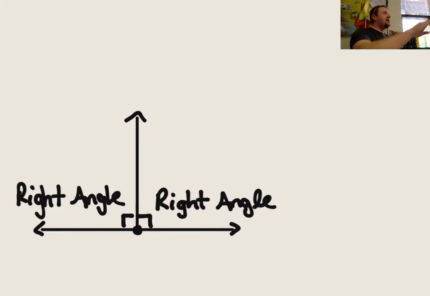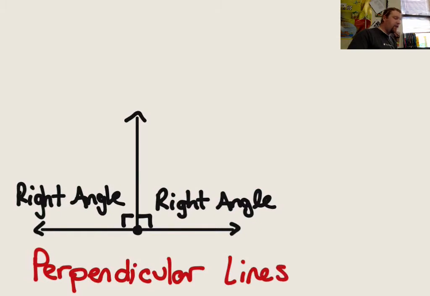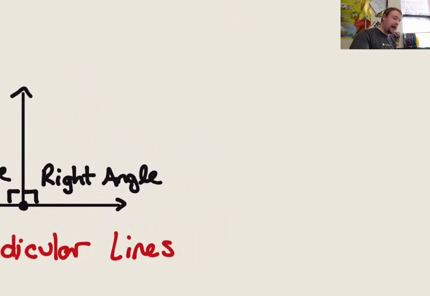Okay, but what kinds of lines are these? Is it a right intersecting line? No. They're not parallel. They are definitely not. Perpendicular. Perpendicular lines are lines that meet and form right angles. They don't always look like this. Perpendicular lines can also look like this, where you have just one and another one.